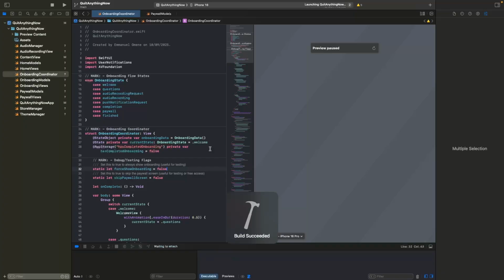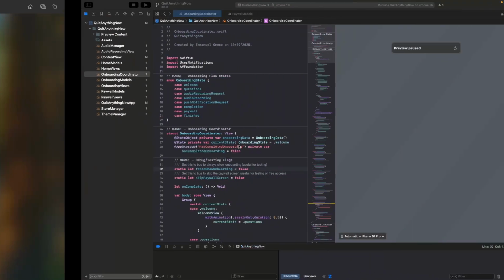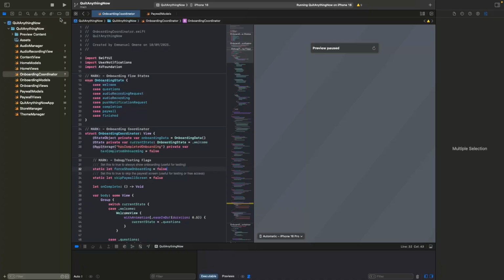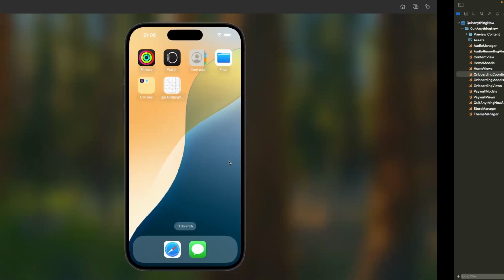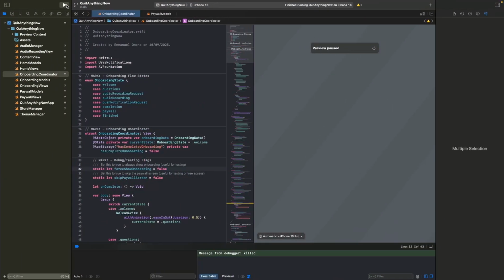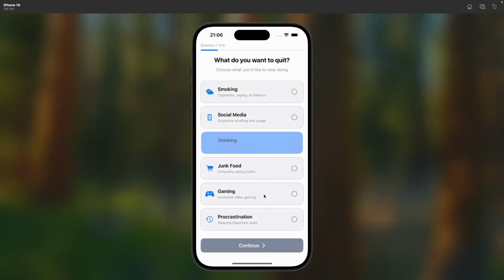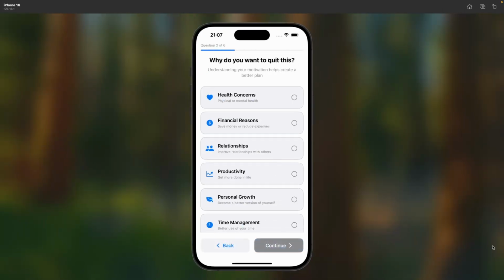And try it again. No. I'm gonna stop it and uninstall the app. Sometimes you have to do a lot of stuff to make it work. So let's see if it goes the correct way this time.